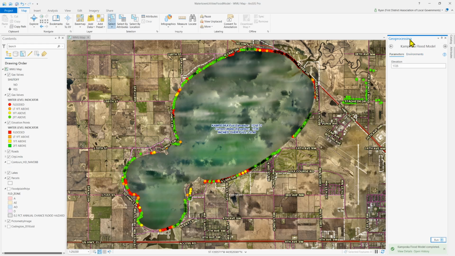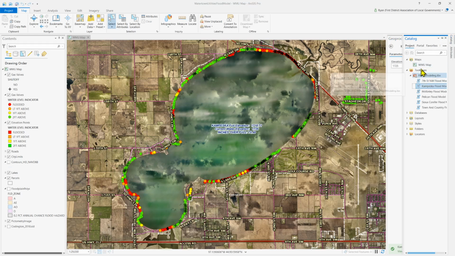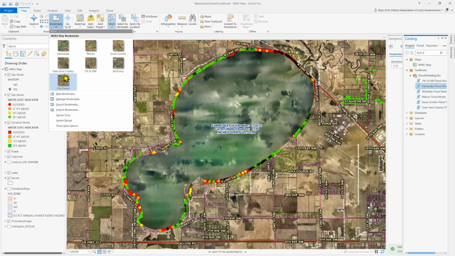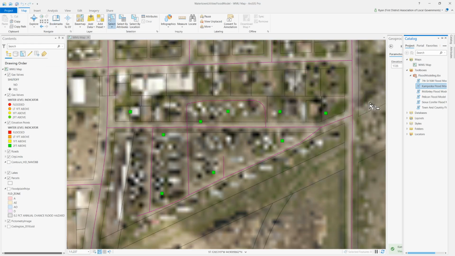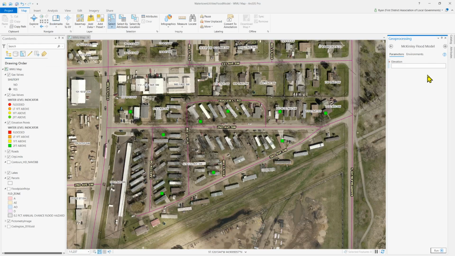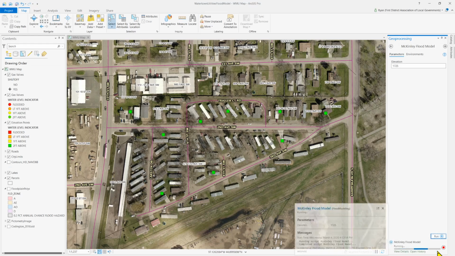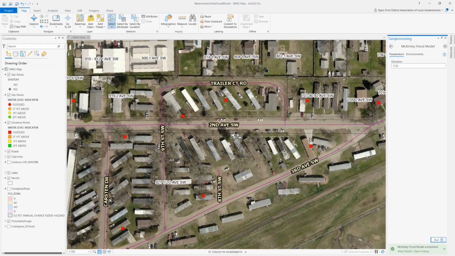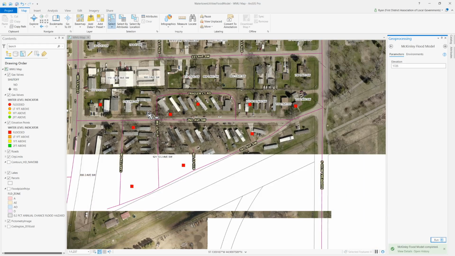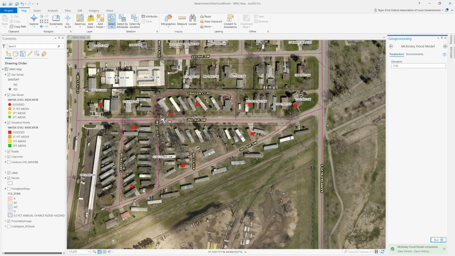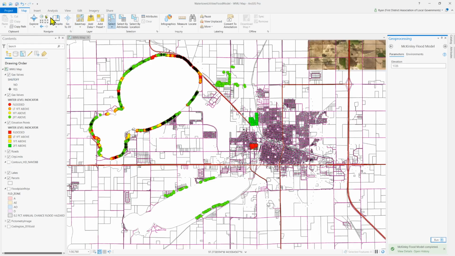This is how this works. It's pretty straightforward. You have your geoprocessing tool up here. In order to get back, you just click on your catalog, and your tools are right here. Like I say, under Toolbox, you scroll down. If you have this open, all of these will be there. One of the things that we can do, we can change. We can run to McKinley, for example, and then we can run the McKinley tool. I'll change this to 1725 quickly as well, and we'll run. Zoom in a little, and as you can see, all of them turned red. 1725 is a pretty large number for this. But that's how the project works, getting around with our bookmarks.